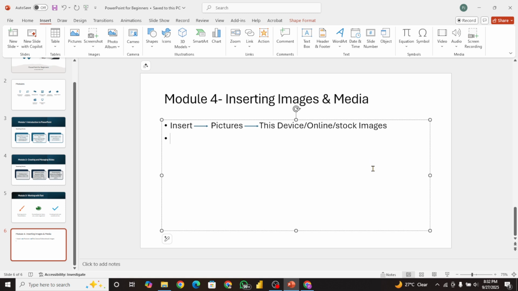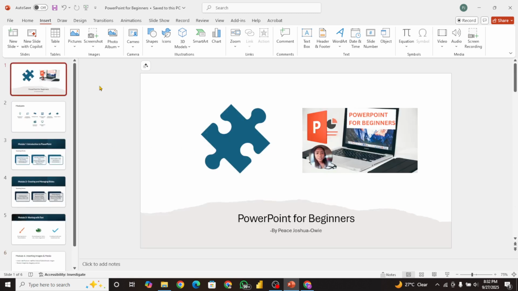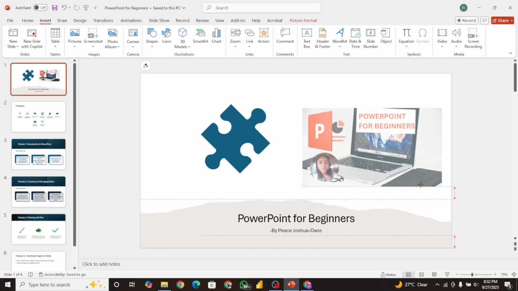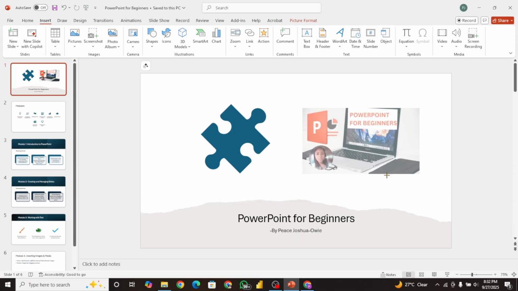Then how to resize images by dragging corners. Like I earlier mentioned, this is how to resize it.